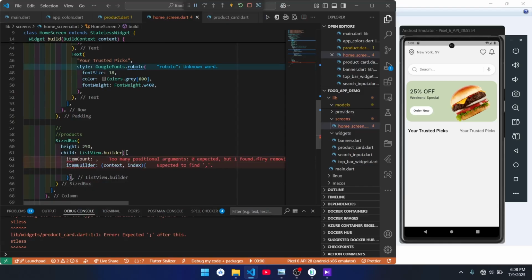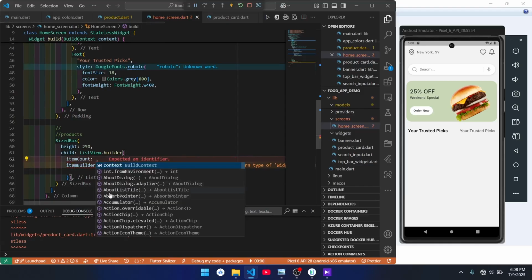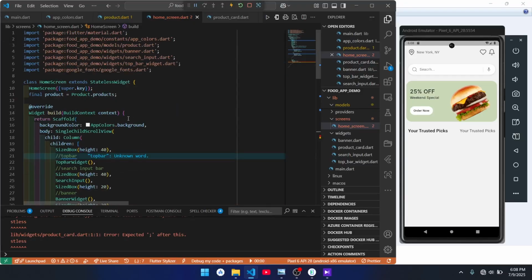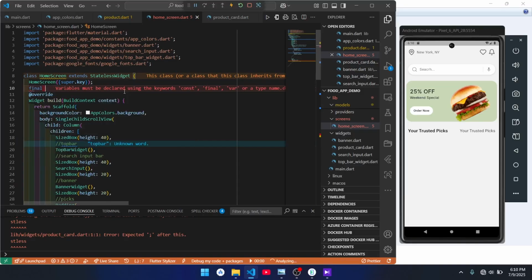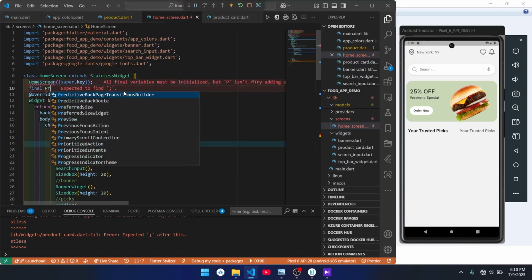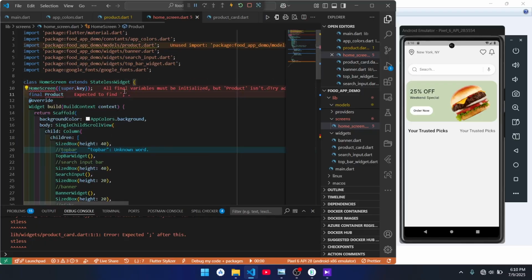For us to do that, we have to make a product. We already have this product, so we have to import this product object. So simply say product, then we call it products.